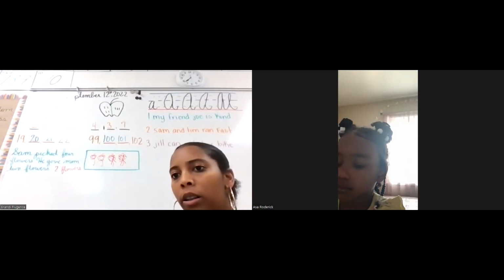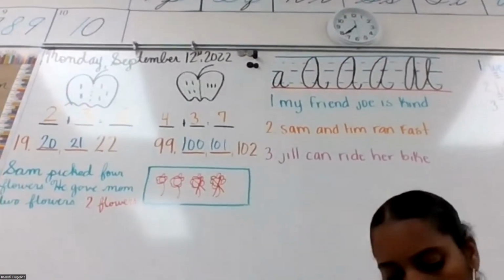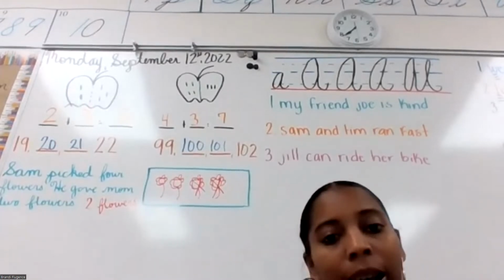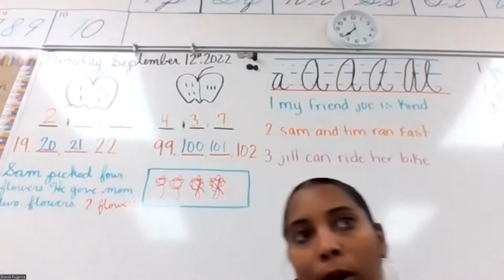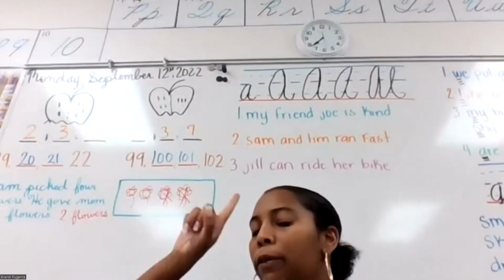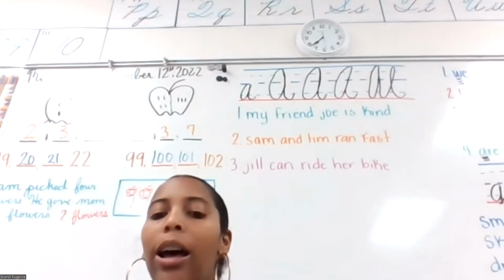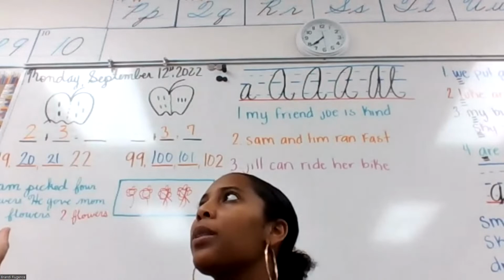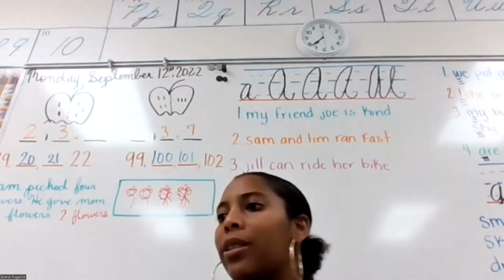Writing, not only along with our cursive letters, we will practice our sentence writing as usual, but this week we are going to add on to that. We are going to learn how to write sentences with proper nouns of people. So we do know our two most important rules when we write sentences. What is the very first rule? We start our sentence with a capital letter. And how do we finish our sentence? With a period. Awesome. So we begin our sentence with a capital letter and finish with the period. I think we've practiced that two weeks now, so we are ready to move on to the next rule.